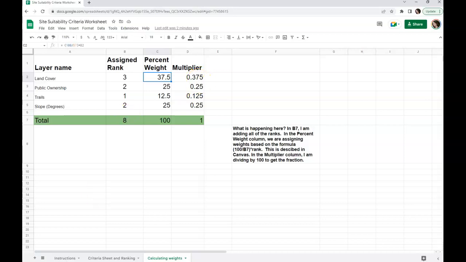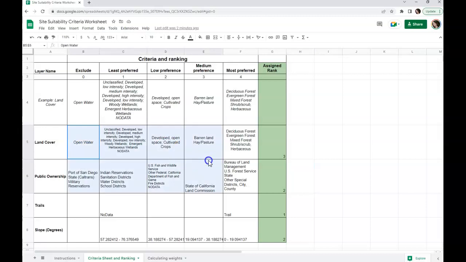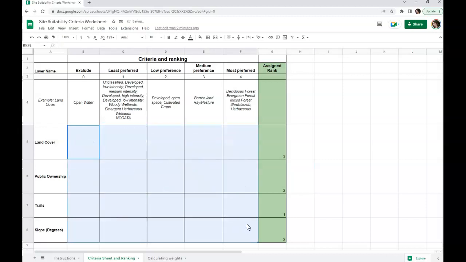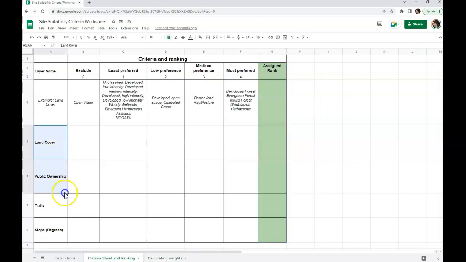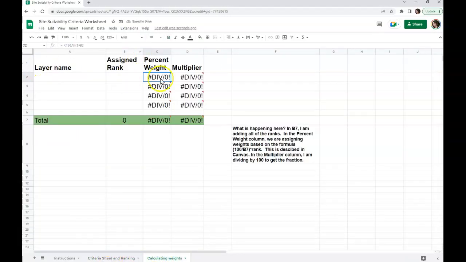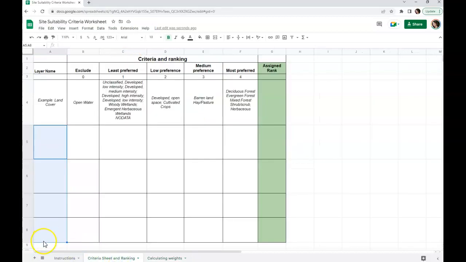So the idea behind this is hopefully you're not doing that much work, and this simplifies the analysis for you. So once I clear everything out, you'll see that there's nothing over here, although, oh, I didn't delete these. So you should have access to this, and once you start adding in your own values, you'll start to see this sheet populated. So I hope the intention here was to make this easier for you for your site suitability analysis. If it doesn't, you don't have to use it. If you have any questions, let me know.